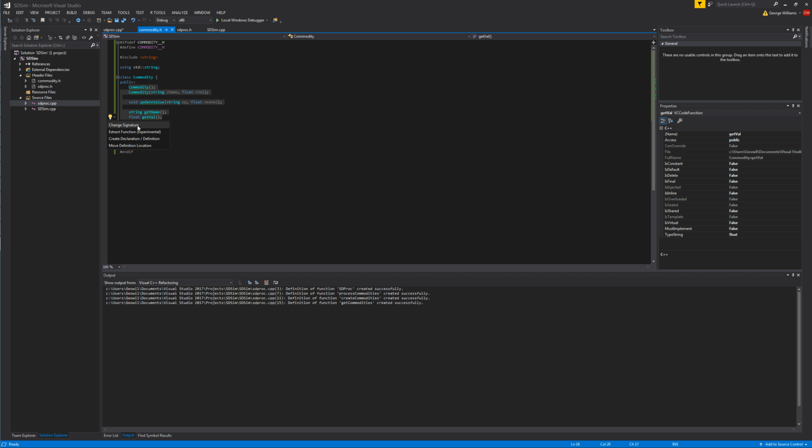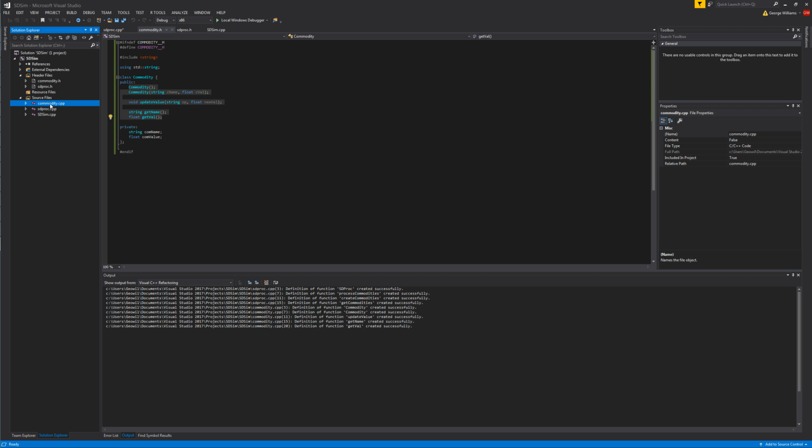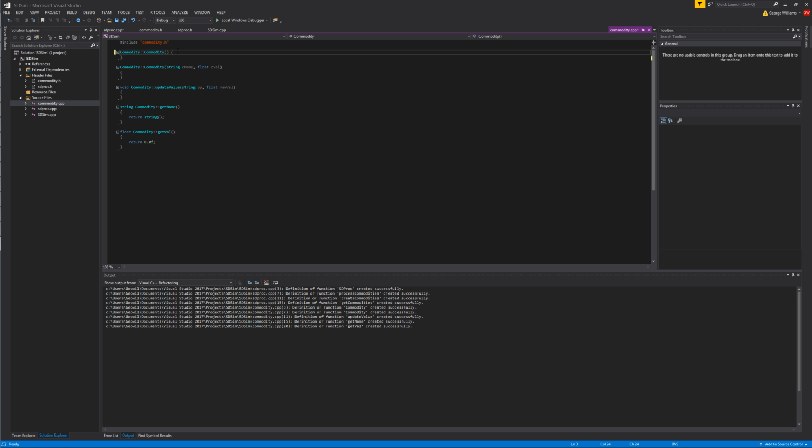Let's go to quick actions. I think this is something new to 17, or at least it's something that's working in 17 that never got to work in 2015, but it's very useful. Especially when you're first starting, because then it'll just populate everything, you just fill in what you need to. Alright, so we have commodity. I'm just going to one-line this because it's just going to be a blank constructor, so we don't need anything there for this.